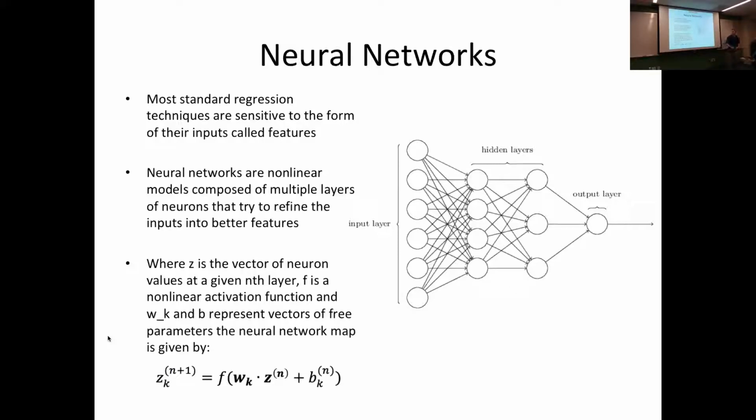And what neural networks instead do is they have a bunch of layers that work like this. You have a matrix times your input, and then you add some sort of bias, and then you apply some function that's slightly nonlinear to it. By fitting to this framework, you're able to slightly modify what the features are in order to get better features in each layer. And by training this net, eventually you'll get an output that is much better than you would be able to get by a standard regression technique.